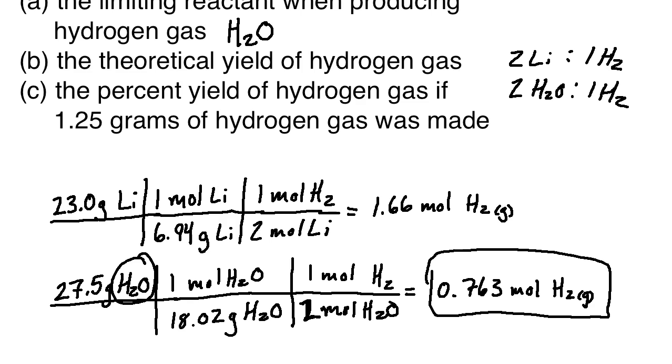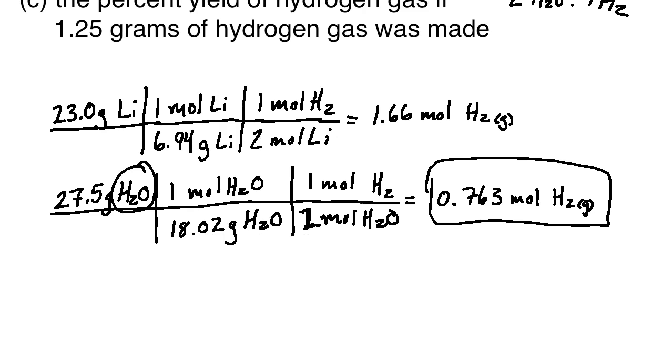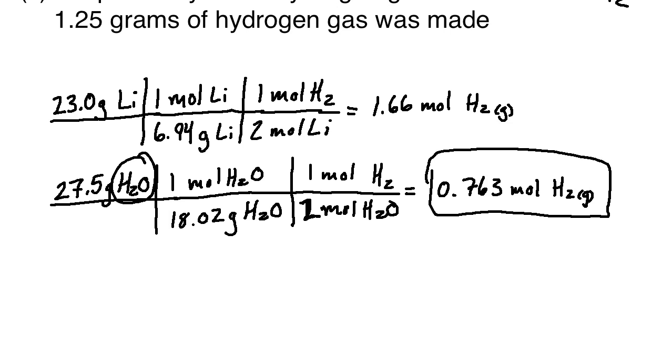Now, we're actually very close to the theoretical yield. This actually is a theoretical yield right here, but it's in moles. Most of the time, theoretical yield, not always, but most of the time, is stated in grams. And so we're going to take this one step further in part B. All right, so this was part A. In part B, we're going to determine the theoretical yield in grams. So what I would need to do is take that lesser amount, right? So this is moles of H2 gas.